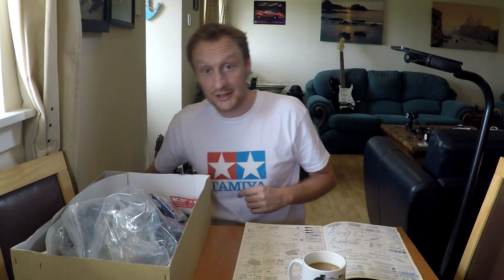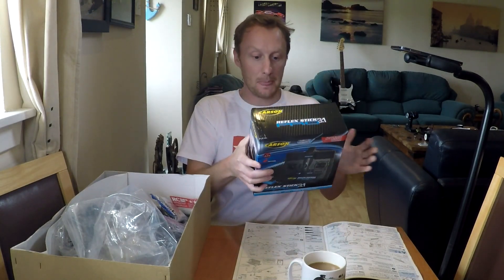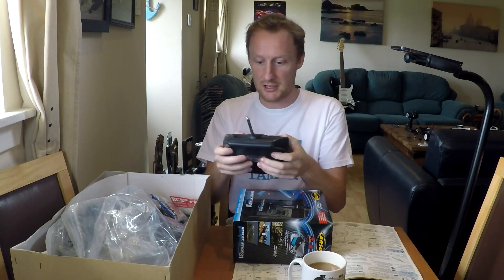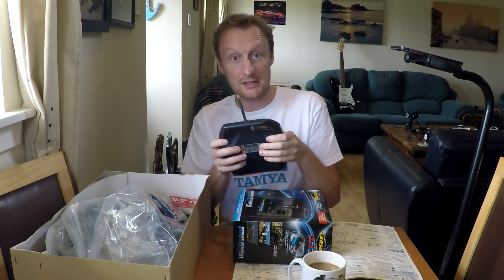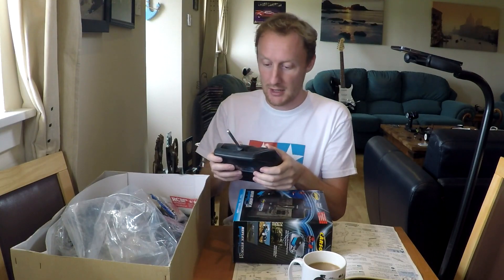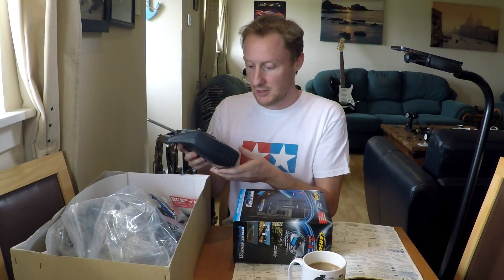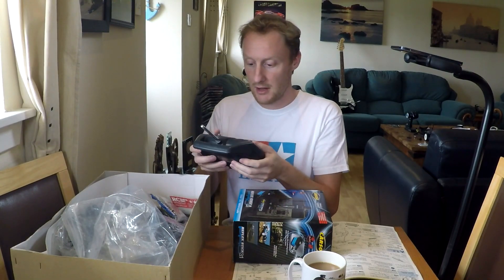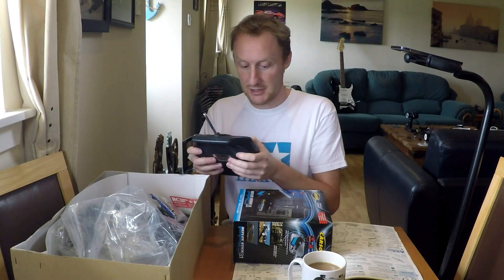I've been looking forward to seeing what this kit is like. Back in the day you got the Acoms Techni Plus, which is amazing. Here it is — this is a brilliant transmitter. I've always loved these. They used to come with your Tamiya kits, and this came with a cheap servo as well, so you got everything in there. Tamiya and manufacturers have realised that people miss these really comfortable Techni Plus transmitters and the cheap packs with the servo included.